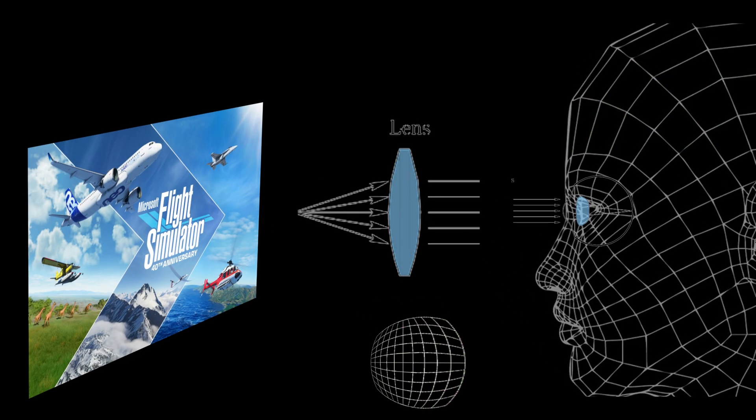For any of you new to VR or not sure exactly how it works, here is a quick and simplified explanation. To create an image requires some fairly complex computing by both your GPU and CPU. That image — let's call it the raw render — is usually considerably larger than what you see in the headset. This is typical of somebody using Fresnel or aspheric lenses compared to pancake lenses and so on.